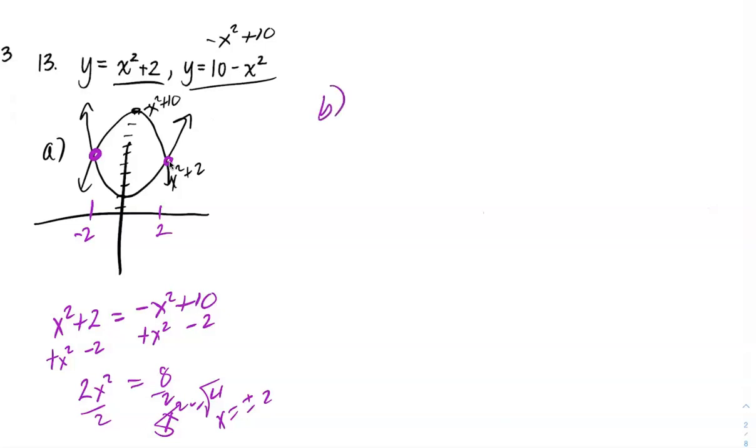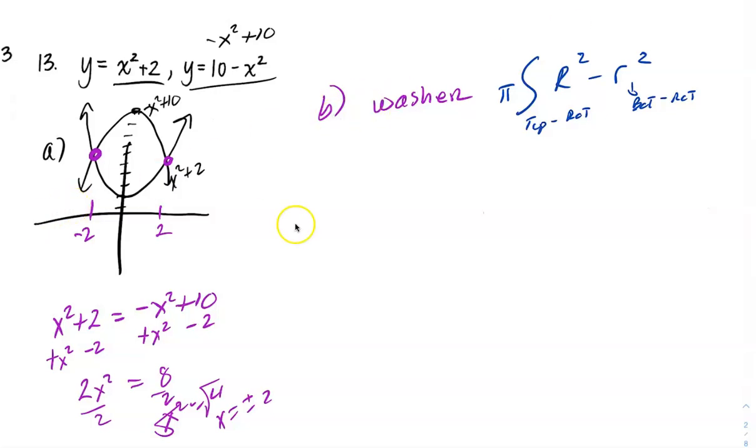So part B, this is a washer method. Here's the thing with the washer method. It's not like area where you go top minus bottom. With the washer method, we're going to integrate pi times big R minus little r, squared. What do I mean by that? Big R is kind of like area. What are you rotating it around? This is the top minus rotation, and this will be the bottom minus rotation. Like, what are you spinning around? We're spinning around the x-axis here. It doesn't say it, but it really should say rotate around the x-axis.